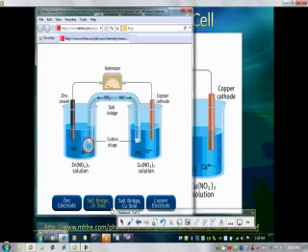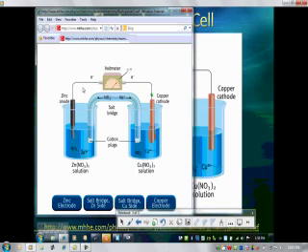Okay, so we know what was happening at the zinc electrode. Our zinc metal with a 0 oxidation state was reacting with our solution of zinc nitrate so that it was oxidized, because it lost electrons. Loss of electrons is oxidation.